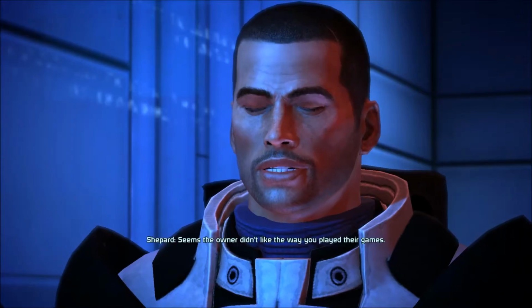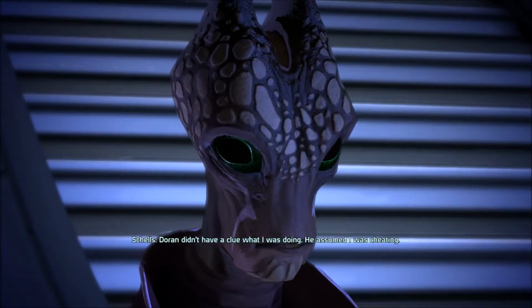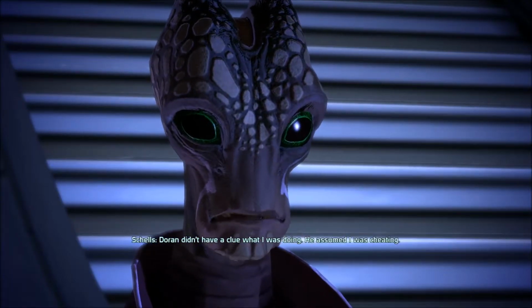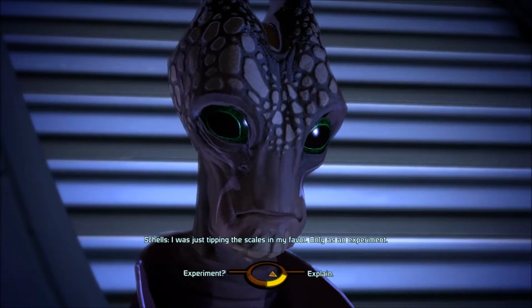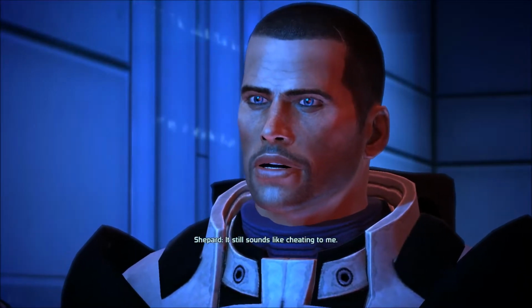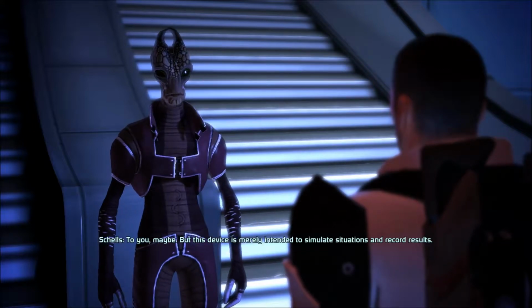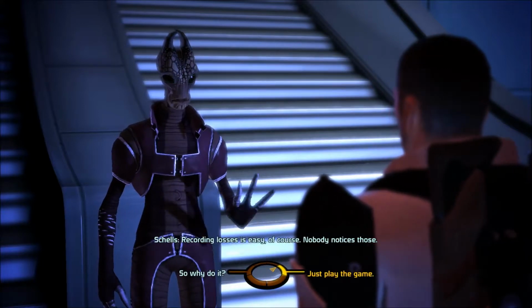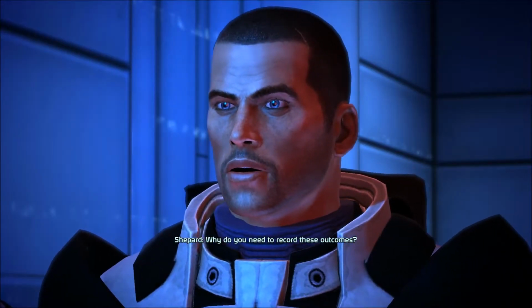Yeah, what is it? Seems the owner didn't like the way you played their games. Dorian didn't have a clue what I was doing. He assumed I was cheating. Either you're cheating or you're not. I was just tipping the scales in my favor, only as an experiment. It still sounds like cheating to me. To you, maybe. But this device is merely intended to simulate situations and record results. Recording losses is easy, of course. Nobody notices those. Why do you need to record these outcomes?